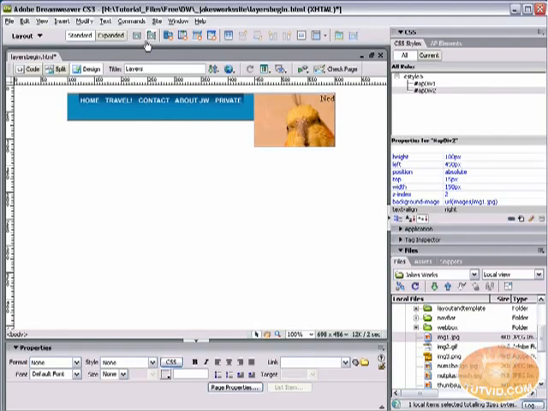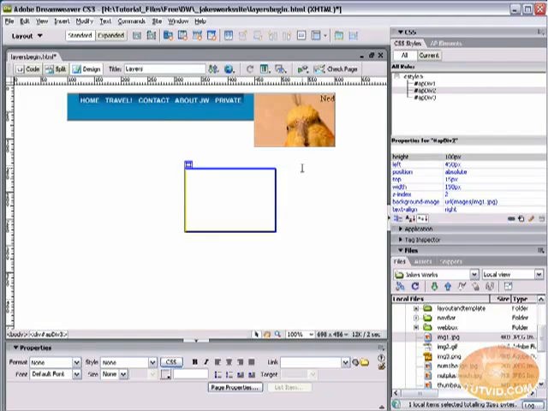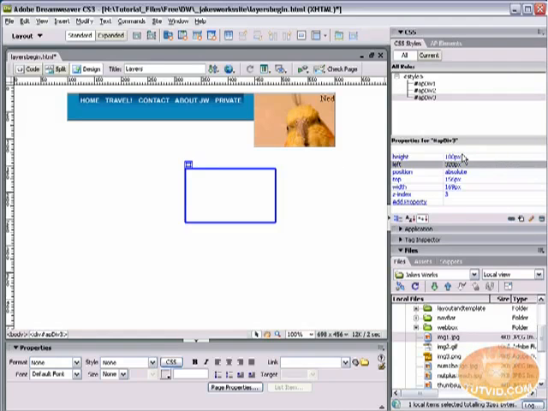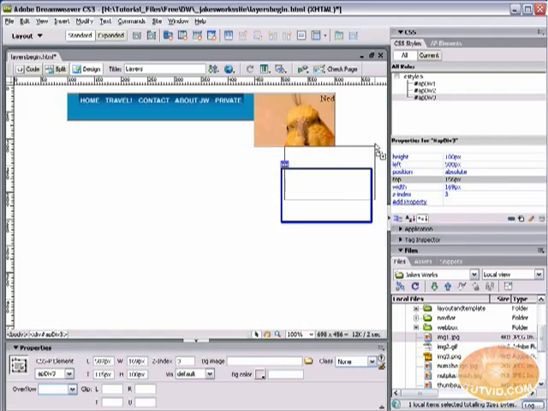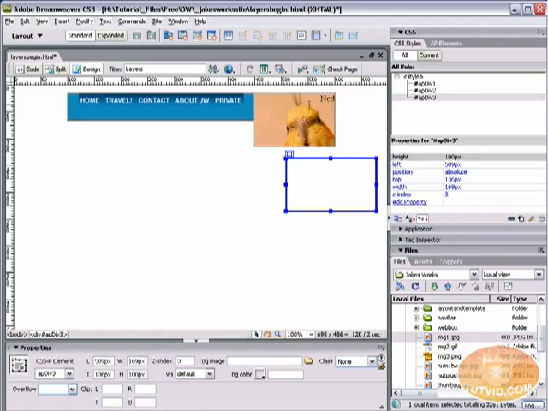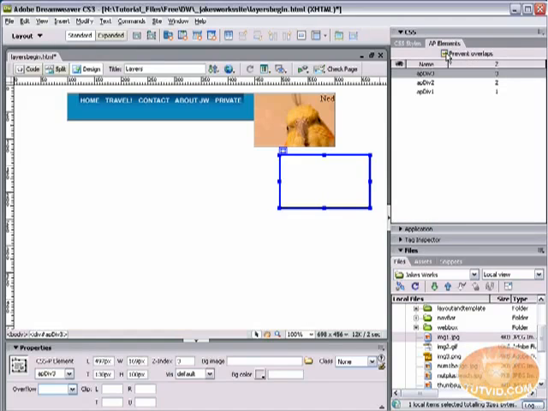Now that's not it. Let's draw out another AP div here. Notice this is AP div 3. We're going to set the height of this to 100. We're going to make this, let's say 500 pixels from the left-hand edge. And we're going to make it, well, let's drag it here. We want to drag it so it partially covers our other div tag here. But notice when I drag, I get up to the div and I can't drag it any further. That's because over here in AP Elements, we have this little box, Prevent Overlaps check. If I uncheck that, I can just move them right up and start to cover up this bird picture.